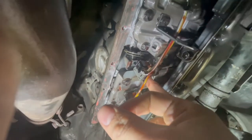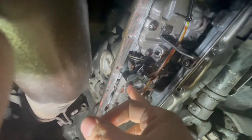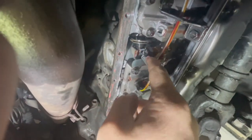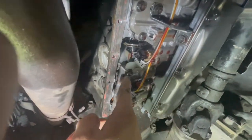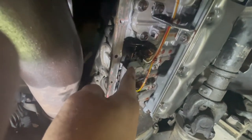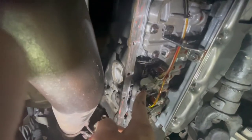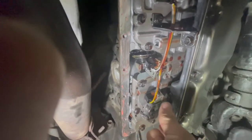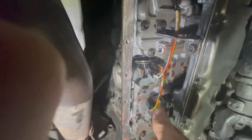Pretty simple. For these transmission shift solenoids, there's one bolt. I believe they are a 10. Yep, they are 10. And one clip. Some of them that you'll get will have a little black wire coming off. All you have to do is ground that right underneath the bracket, or between the bolt and the bracket that holds the shift solenoid on. So once again, just undo the clip, undo the bolt, and it will pop out. Careful, because they will be filled with transmission fluid. So beware of that.